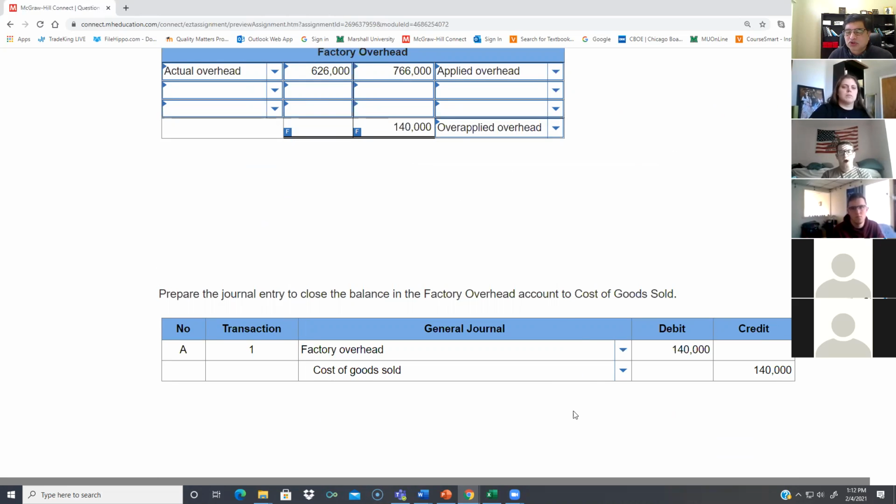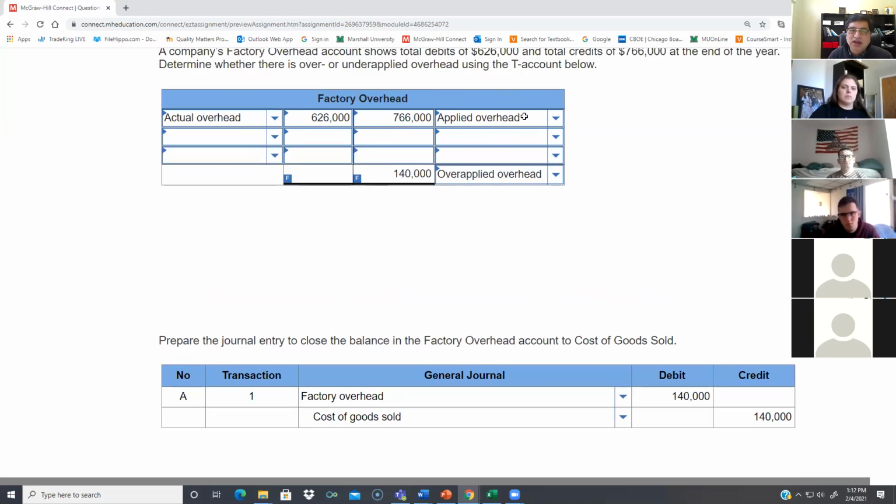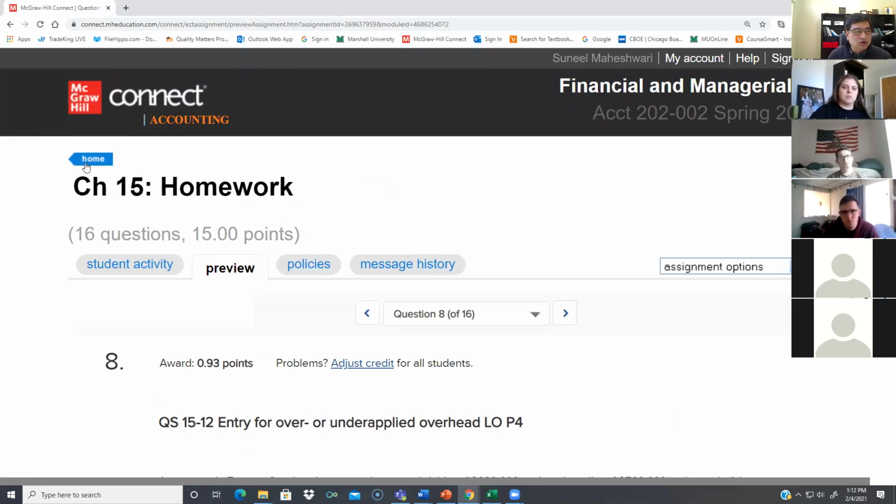So this will force me to show you how it even came to this stage. How did the overheads applied come here, right? You know this part, this is actual debited, you know this part, right? So now I'm going to explain to you how we got the applied overheads into the overhead account. Everyone with me, please? Yes. Okay. So this would be the last thing I'll do for today.